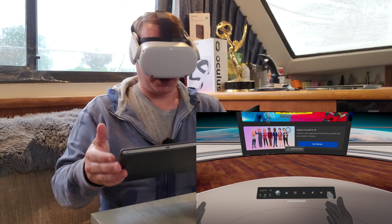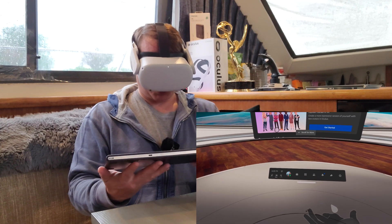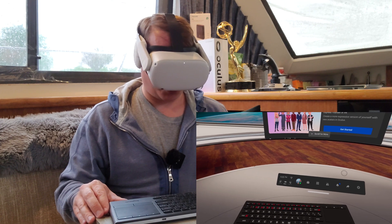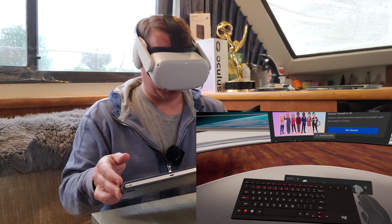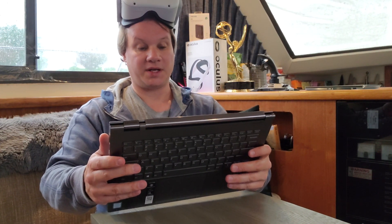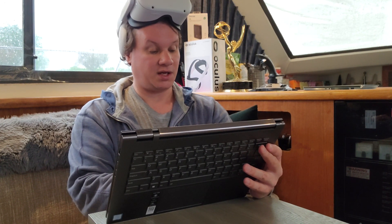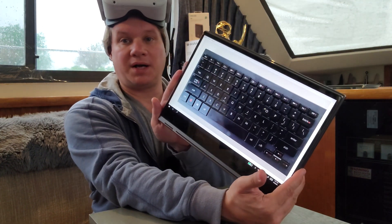As you saw in the last episode, the tracking works okay — actually I think it works not as well when I'm trying to record the video. You won't see my hands in VR in the recording. But you can see I've got the actual keyboard right here, and it moves and does its fancy stuff. Now I will take this and replace it with my fake one — let's take this tablet. Let me switch back to my images.